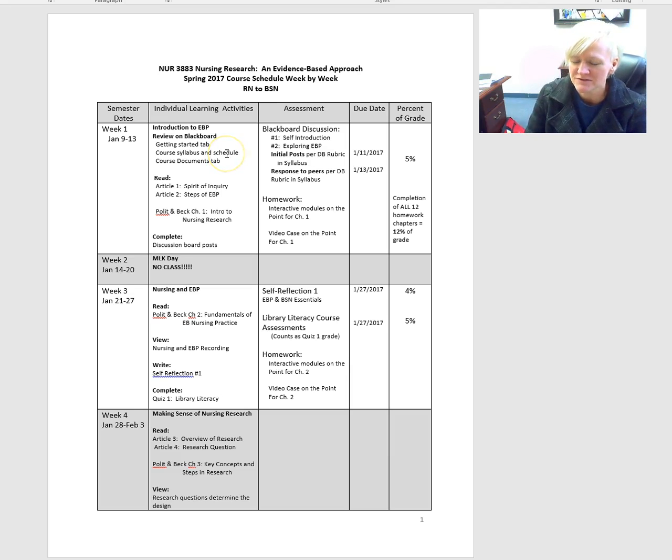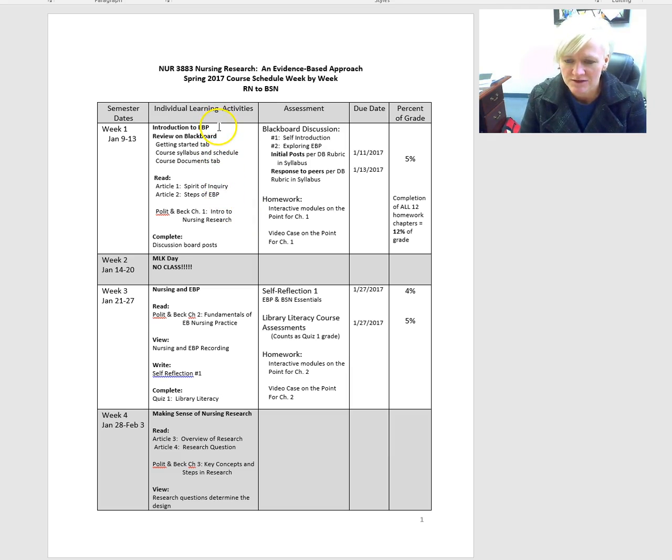So I've tried to set it up where there are multiple ways to access everything so that it's easy for you, and you can just do whatever works best for you. This document is very important. If I were you, I would print it, move it to your calendar, whatever you need to do to keep up with this, because this has all of your due dates, how much of your grade it's worth, and all of your reading assignments. Everything that you'll need to do for this course is part of this document. So you need to keep up with this.